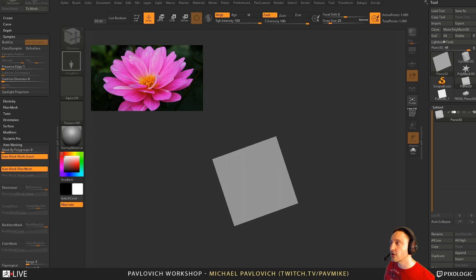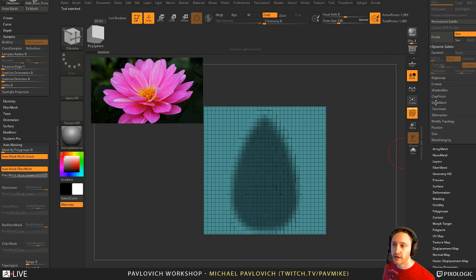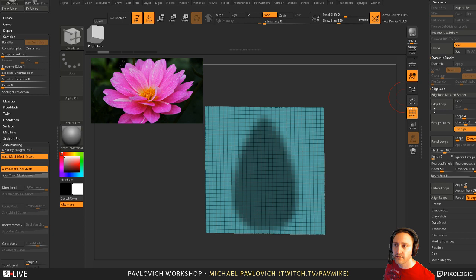So polyplane here, make polymesh 3D. What I ended up doing is just masking the shape. You can also hit X to go across X symmetry and mask in this direction, and then doing a quick edge loop, mask border, and then isolating this and then hitting delete hidden. You could also do, boy, any number of things. You could have that masked, and then you could also do an extraction.